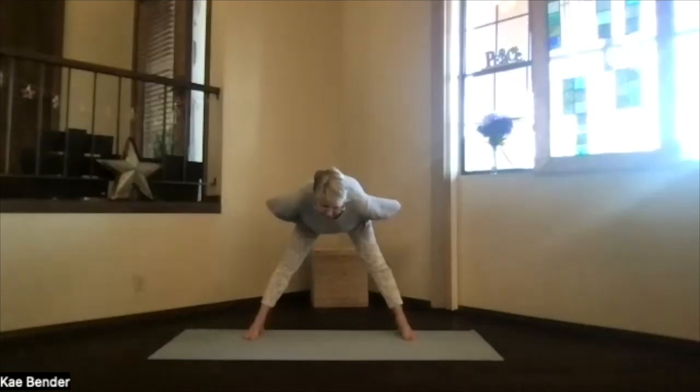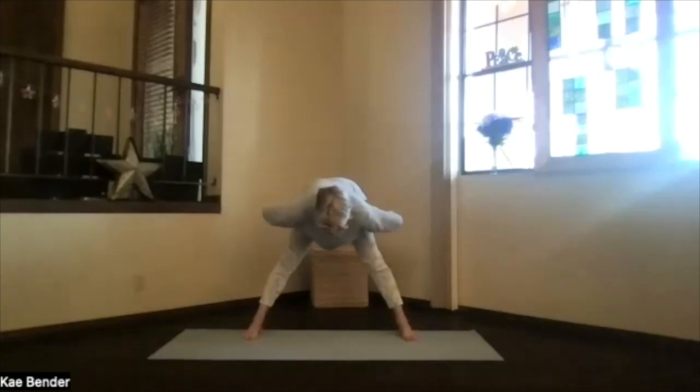And just take a moment breathing and lengthening through your spine. Spread out through your toes. Get the weight even into both feet. You can keep those knees slightly bent if you've got knee issues today. And keep the spine straight and long and stretched apart as you can.